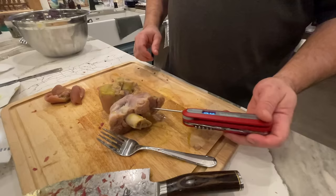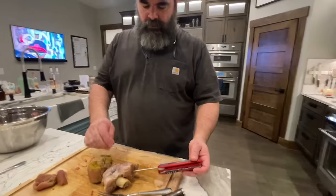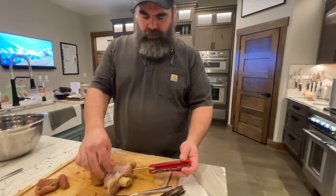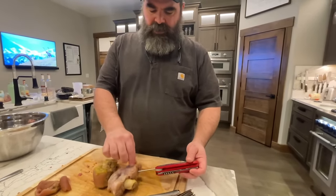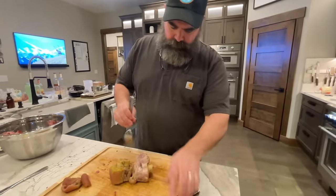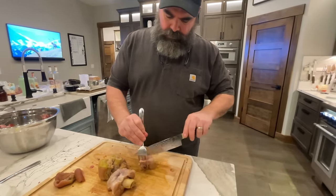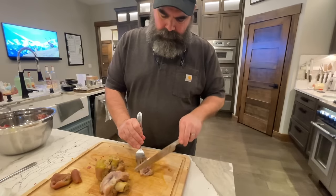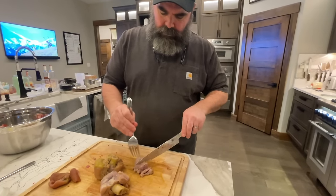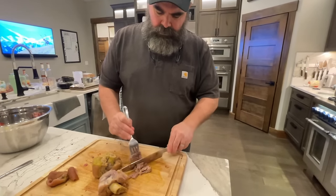Not sure, you know, boiled meat. Yeah, it is warm enough. Hot enough. 190. The boiled meat always has that weird rubbery texture to it. So I guess the only way to know is to take a piece off. Cut it up a little bit. I should be using my other fork. This fork is not good.